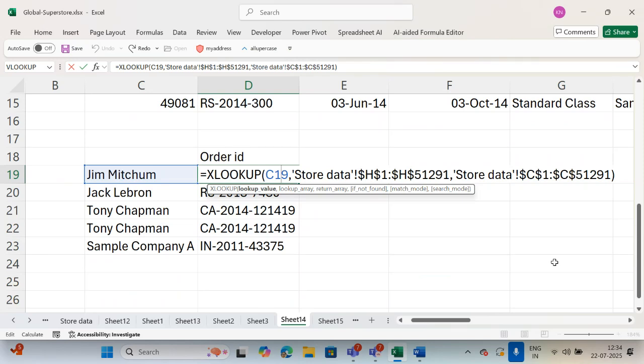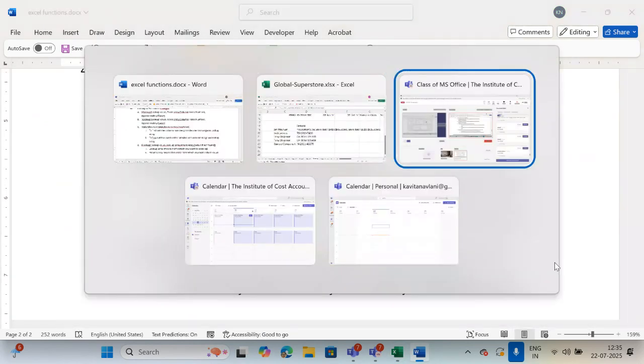XLOOKUP is very important, but it is only available in the latest Excel. In previous Excel versions, this function was not available. So instead, users were previously using the INDEX function, and I'm going to tell you about INDEX also. Try to use this XLOOKUP function.